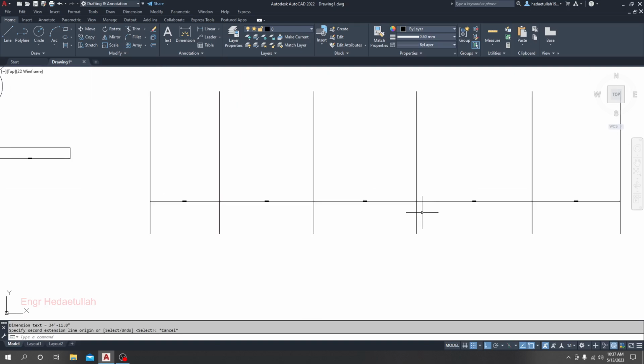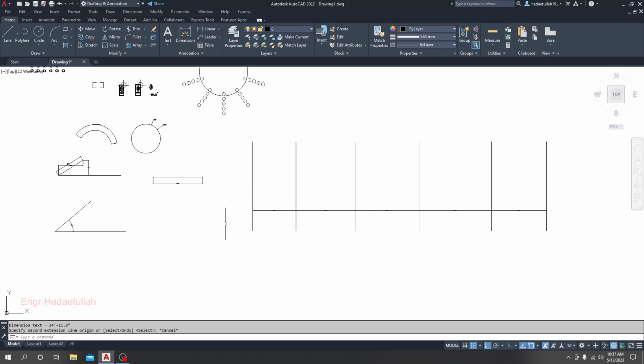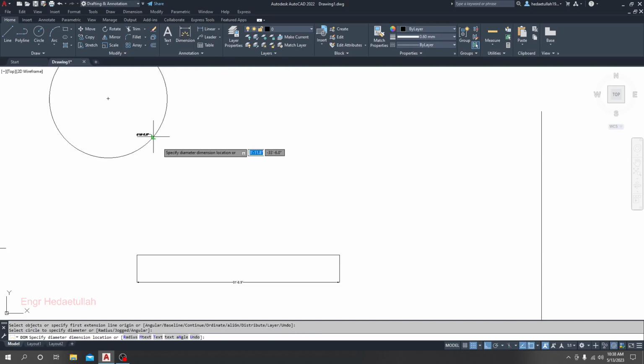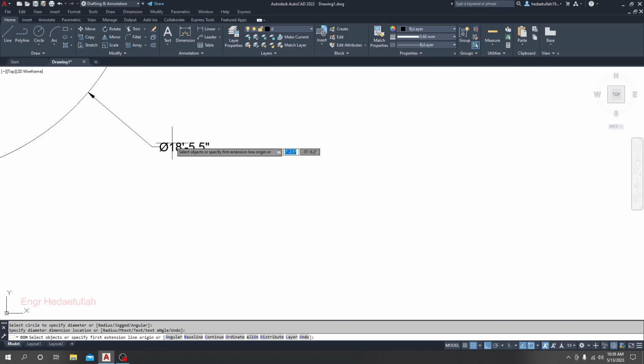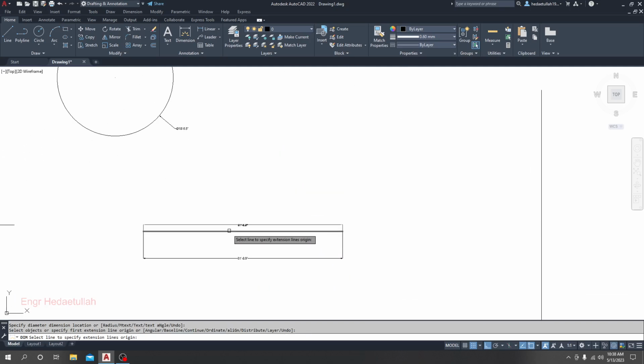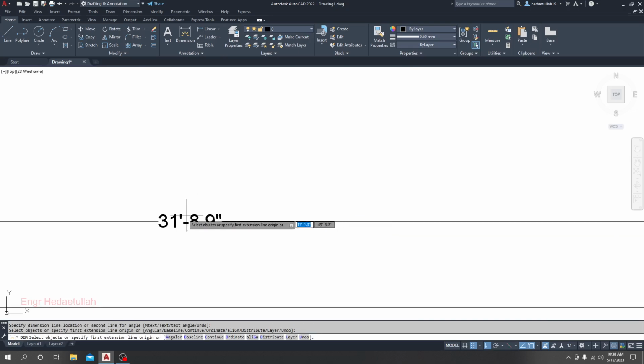So we have used all of the dimensioning system. If you click here, it will automatically create multiple types of styles for you. If you select that, just see, it's giving you diameter. Also if you click on this, it will give you a value like that.